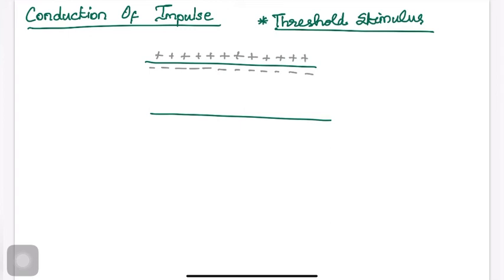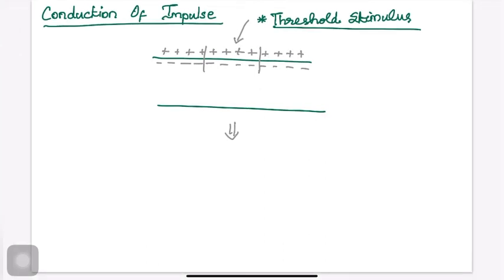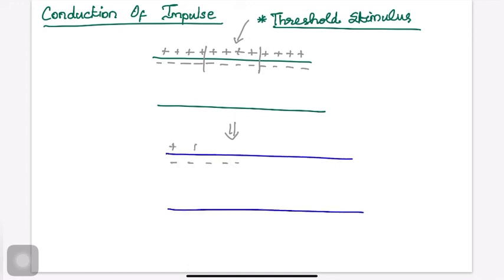Okay, as we know this. First, consider if the stimulus is applied to this point, how the polarity will be changed here. This will be the nerve fiber. Inside will be negative and outside will be positive, but the place where the stimulus is applied will be reversed in polarity, right? So inside will be positive and outside will be negative. And this is the next place, where inside will be negative and outside will be positive.